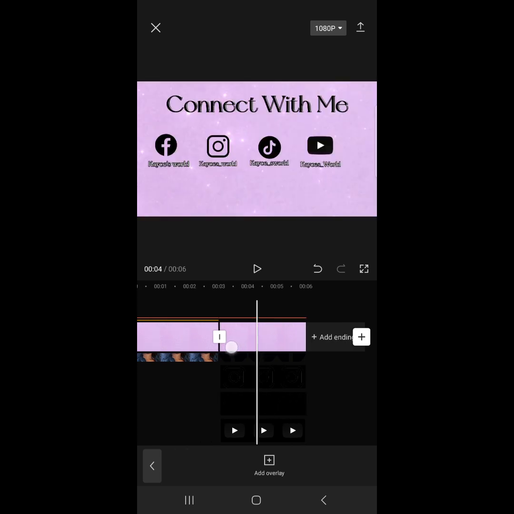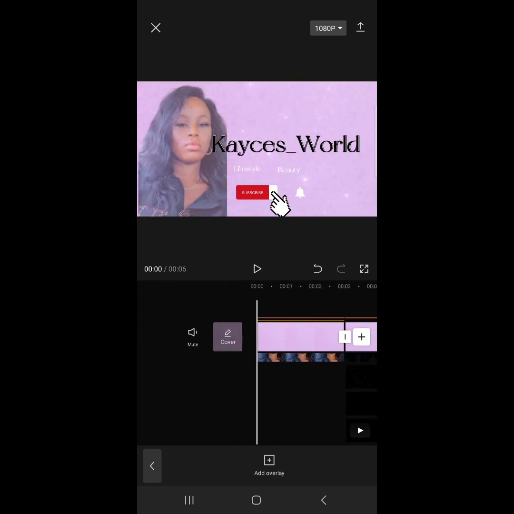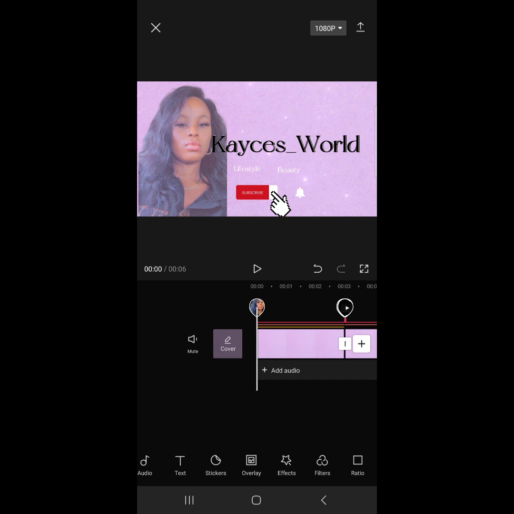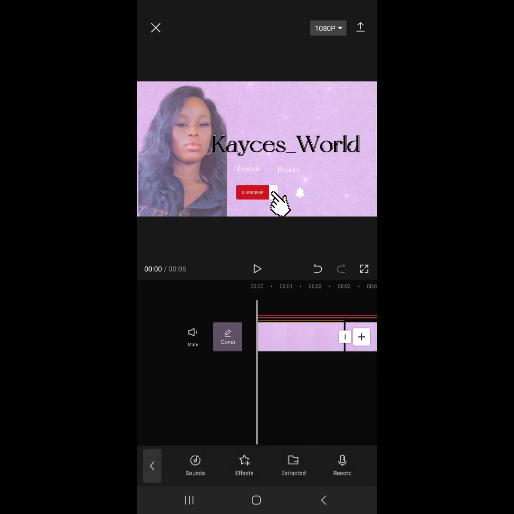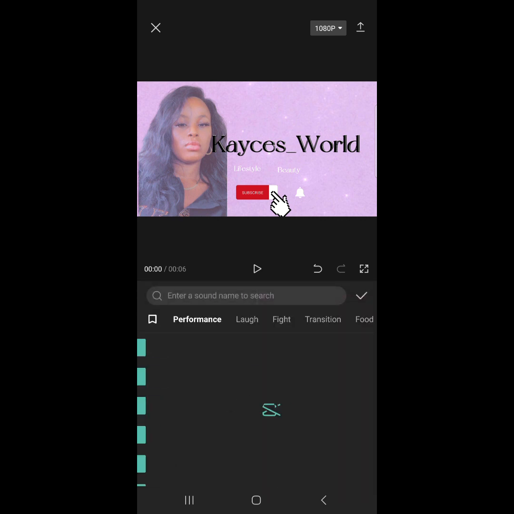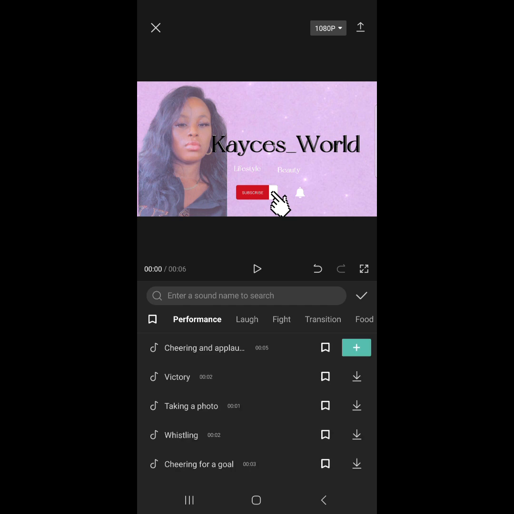So we go back to, okay, we bring this to the beginning of this, go back to audio. So for this I'll be using effects, which can be any musical effect or whatever.